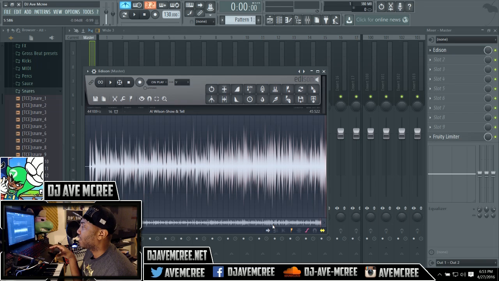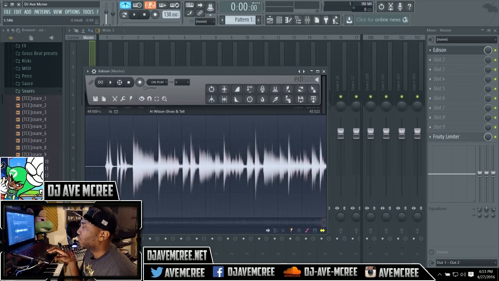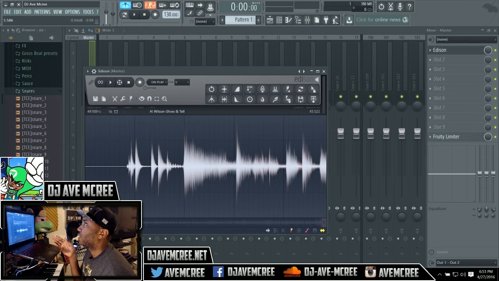There's also something else I want to bring to your attention. Down here, there's one of your usual tools that lets you stretch your waveform within whatever DAW you're using. We're looking at this part right here, and as you see, there's a blank space, which could throw you off if the sample you're using is good off the one beat.